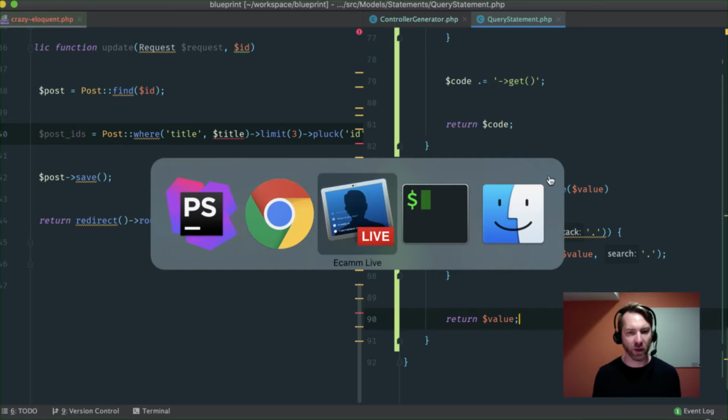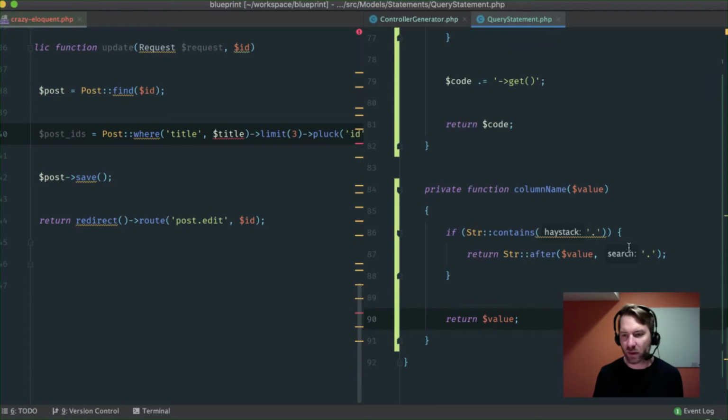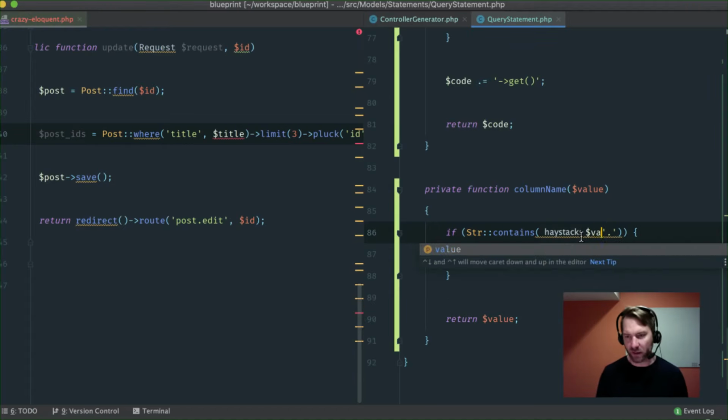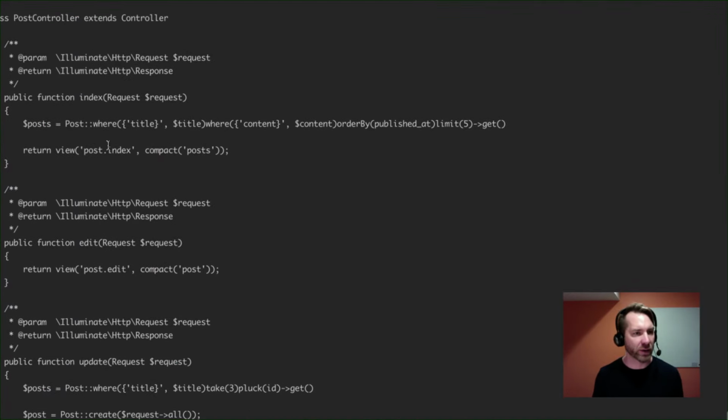Okay, let's run this and just see how much explodes. Sweet, too few functions to support contains, okay, no problem. So the haystack is value, the needle is the dot. All right, let's see how it did.